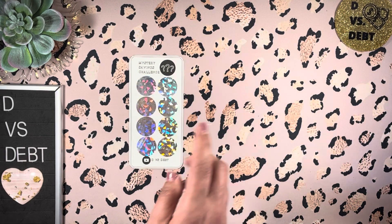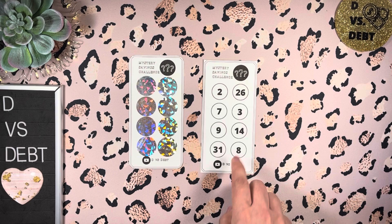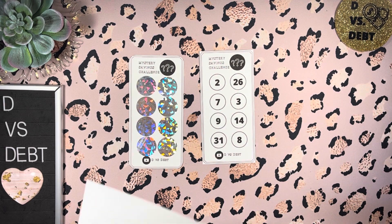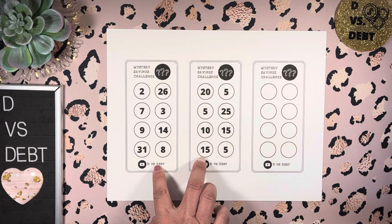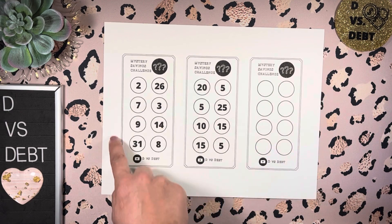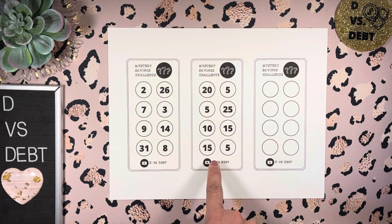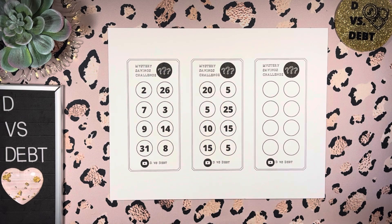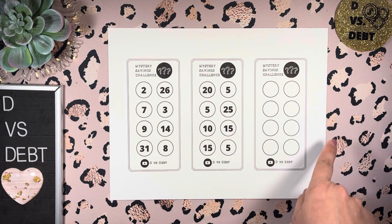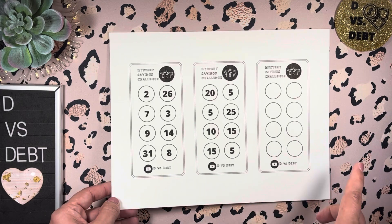This is what it looks like after it's made, this is what it looks like before you put the stickers on, and this is what my printable looks like, which I'll be listing in my description box down below. These both add up to 100. This one has crazy numbers in odd denominations; these are nice easy numbers where you just take out a $20 bill and put it into your envelope. This last one you can put in whatever numbers you want for yourself — it's a Canva link, so you just pop it open and can print it directly from the site.